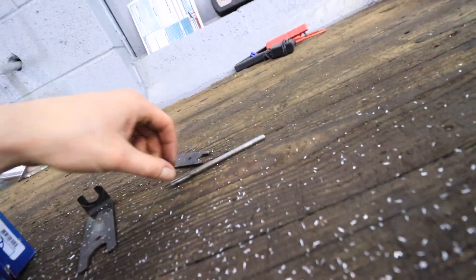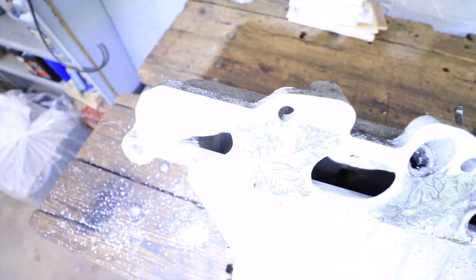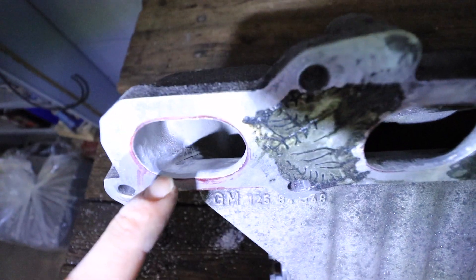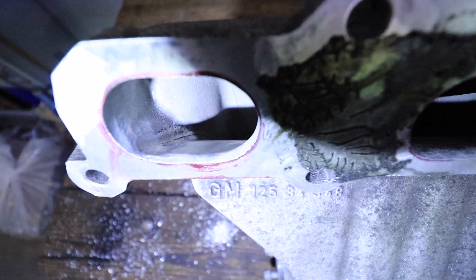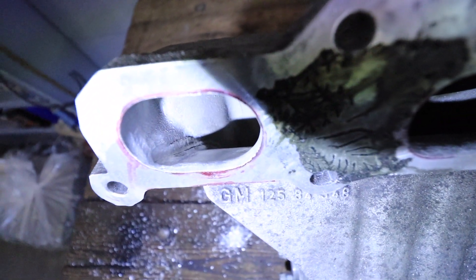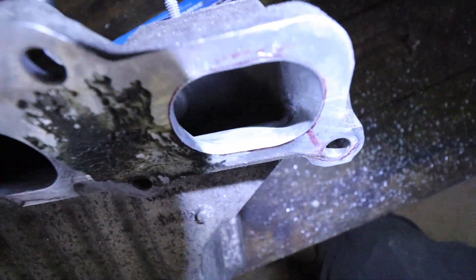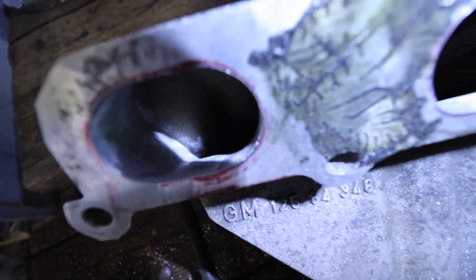One other thing I forgot to mention — just noticed it when I was sanding — there's this piece right in here. I don't know if it's on every intake, but on mine it almost looks like the aluminum or the casting had a pit or hole and a bunch of aluminum just bunched up right here and created a big rough patch. You can kind of see I took a lot of it down already. If you guys have your intakes off, check yours out and let me know if you have that same patch — or maybe it's just how my casting came out. Either way, that's gotta go, so I'm getting that out too. All sanded up, all ready to go.